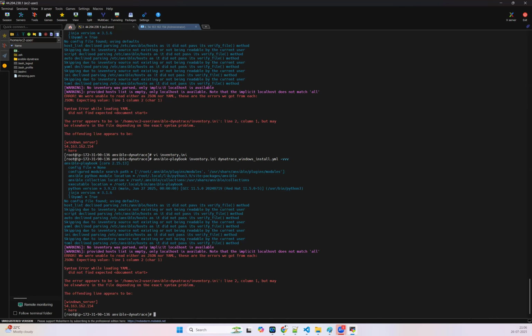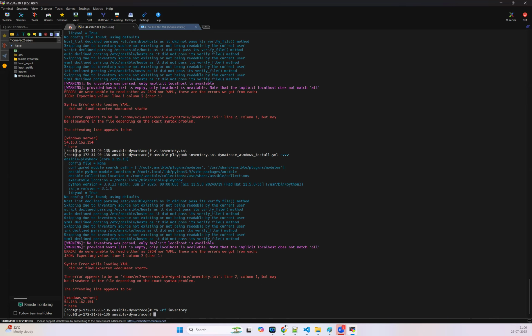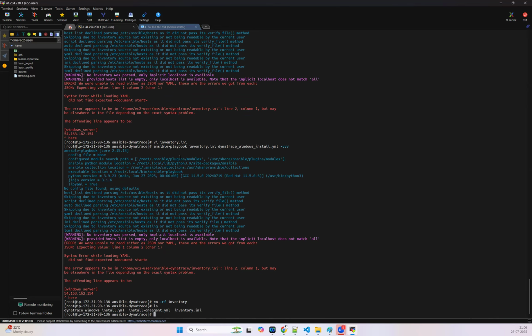Okay. vi. Okay. rm -rf inventory. ls. Nothing is there, only the inventory.ini file. That should not cause a problem.